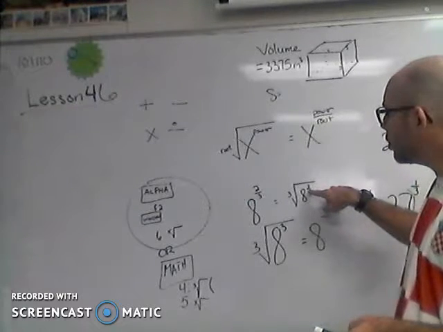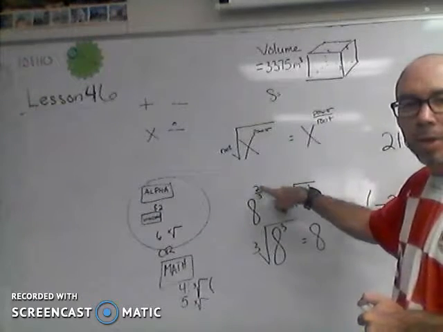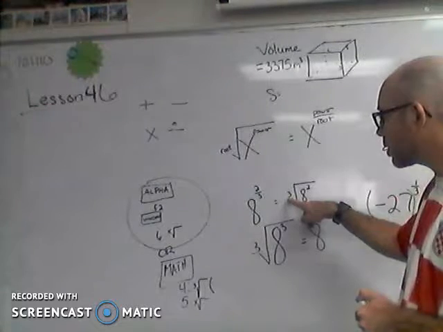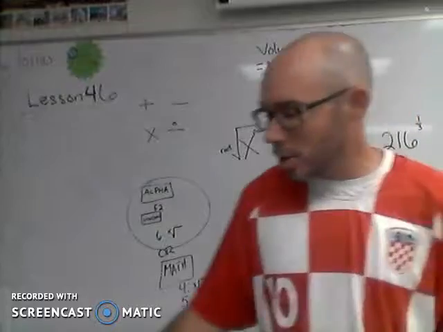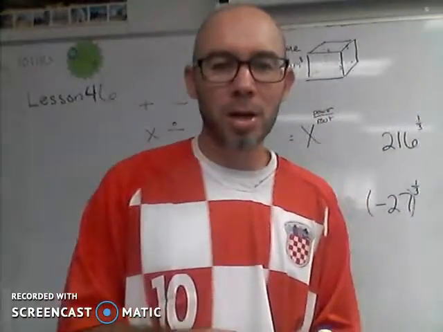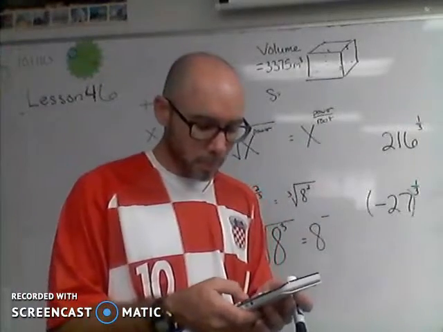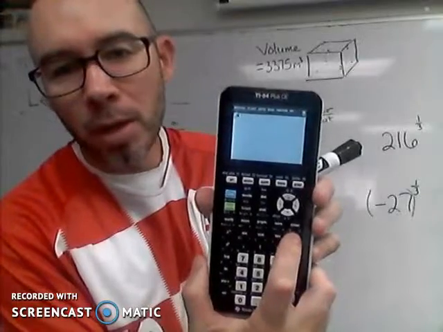But the point here is that you can rewrite that, and you take that power, the 2, and you put it in the numerator of the fractional exponent. And you take that root or index there, the 3, and you put it in the denominator. And so you can try that on your calculator. Again, it's kind of hard to think of what 8 to the 2/3 would be, but it would be less than 8, right? So you can go 8, and then you can use your caret button.